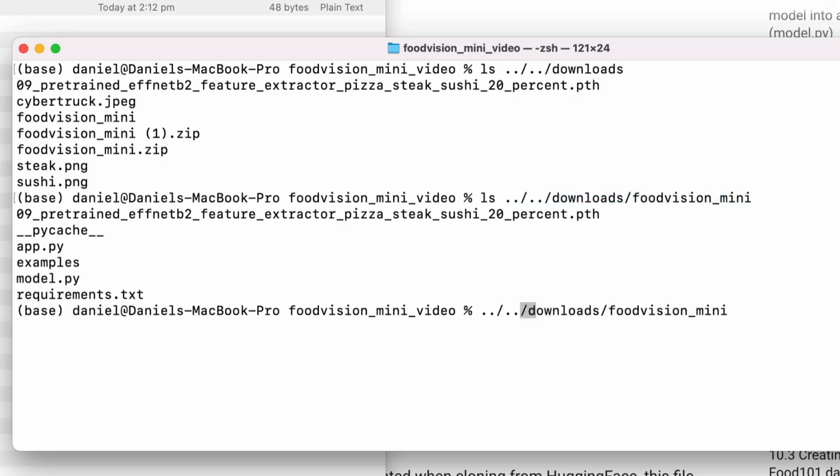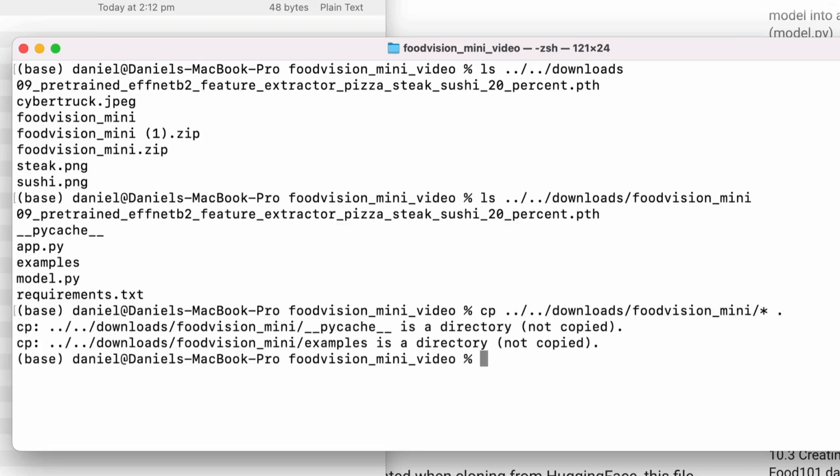I'm going to copy this file path using cp, and star into this directory. Let's see what happens. It's not a directory. Oh, is a directory, sorry. So this is where we need to do cp tag R for recursive into the current directory.